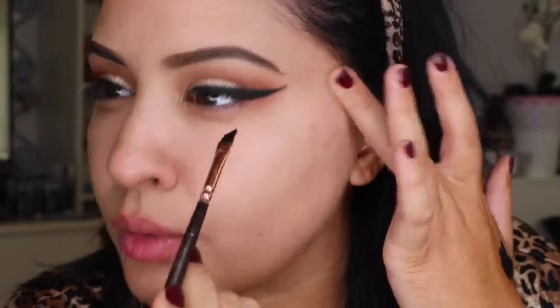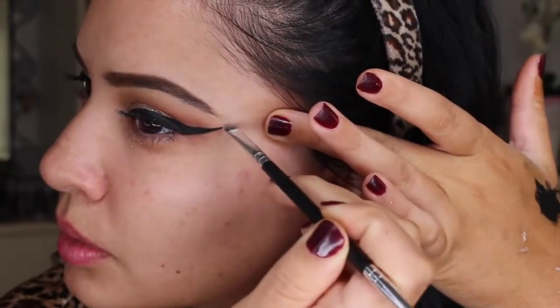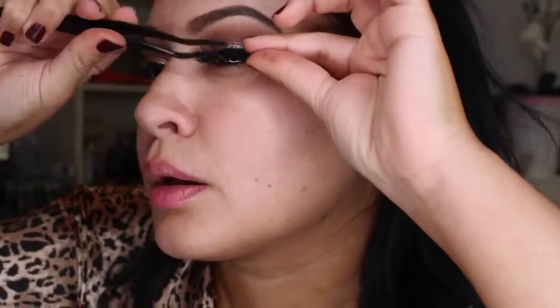So a trick that I have for you guys to clean up your liner is to use this product right here. This is an eye cream actually from MAC. It's Fast Response eye cream, and you can use any small little detail brush to clean up your liner.